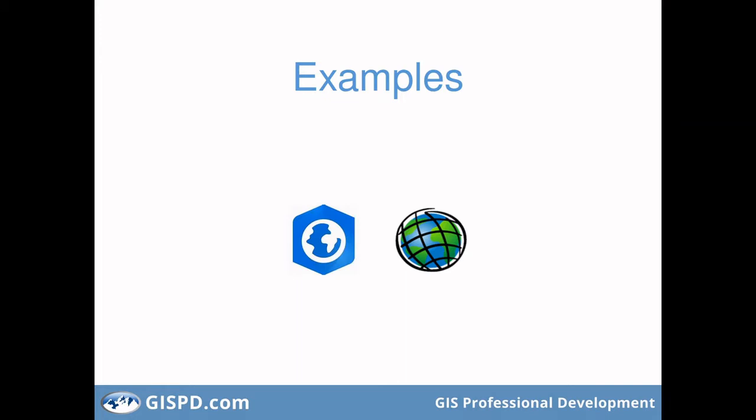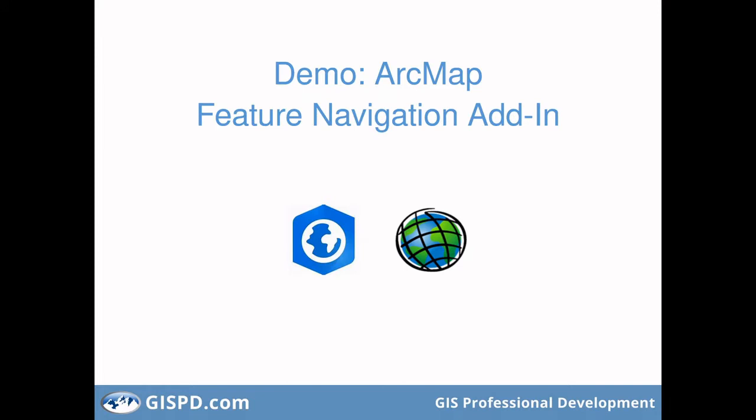With that introduction, let's take a look at a couple of examples. The first of which is an ArcMap feature navigation add-in. Of course, this is an ArcGIS Pro presentation, but what I'd like to do is start with something I created for ArcMap and then show you what a similar add-in looks like for ArcGIS Pro.